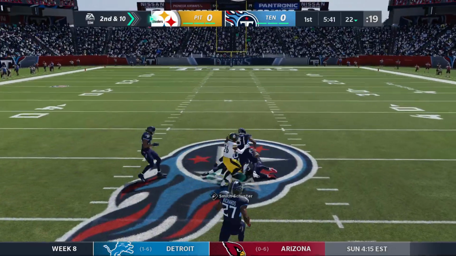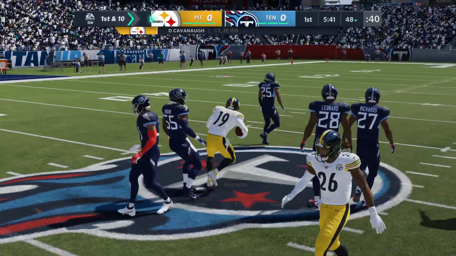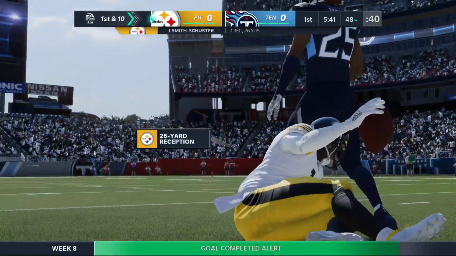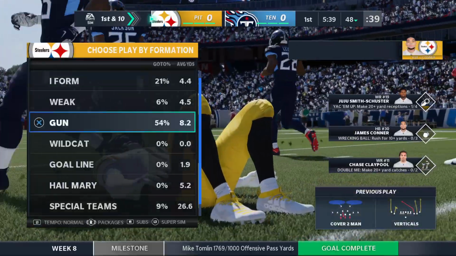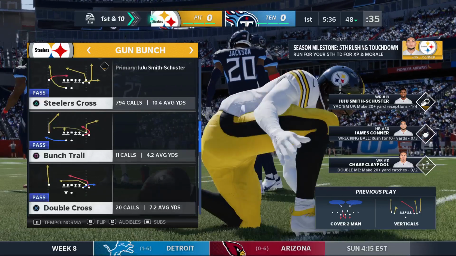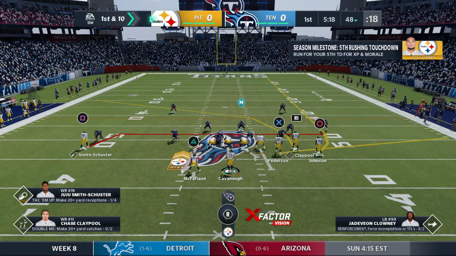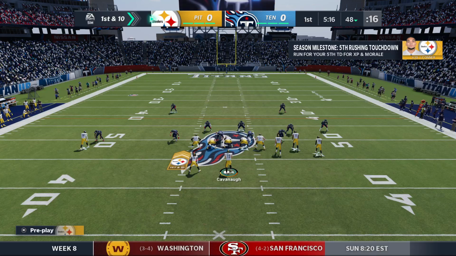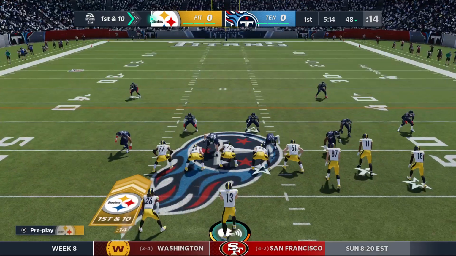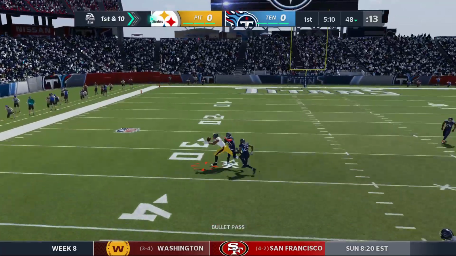There's Smith-Schuster down the middle, driving 4 more yards. Chase Claypool had a breakout scenario last game as well. He is up to Superstar X Factor. So I now have 3 wide receivers that are Superstar X Factors. So what I'm going to do with all of them, I don't know.